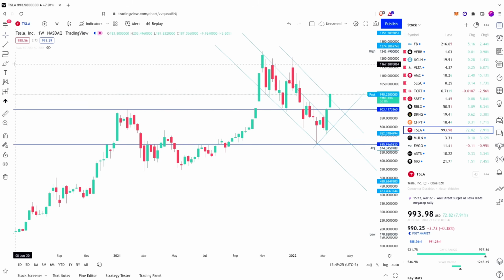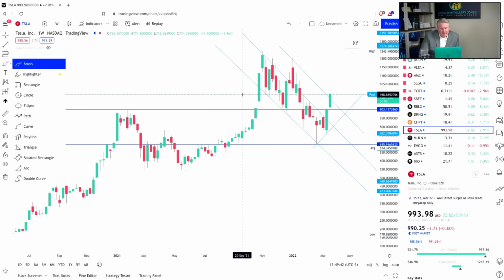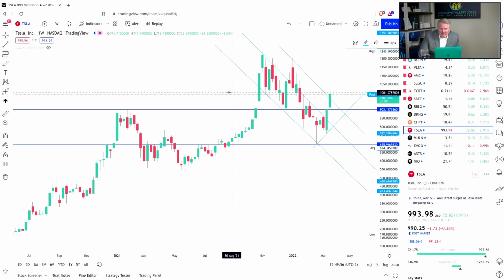So I just want to point out some key areas. As we've seen in the S&P 500, we have a support line that's possibly being established right here, and we are operating in a trend. Now, I'm going to argue a little bit that Tesla is hitting the top of that range. I know there are a lot of people who are long Tesla and believe it's got legs to run, but I think it's realistic to be cautious at this level.